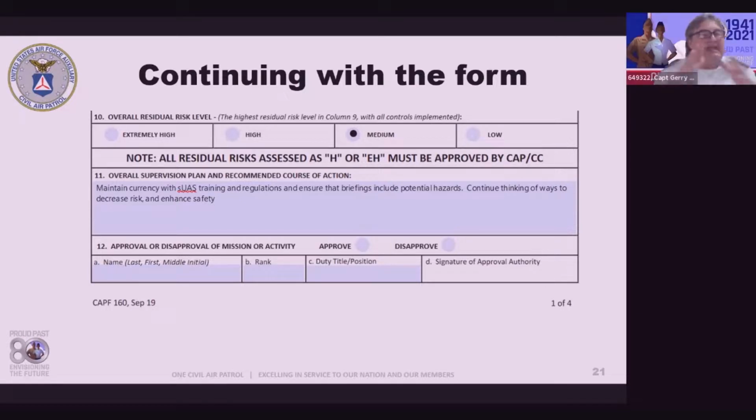And this is what I was saying, when we look at the risk assessment, we as PICs, because 95% of what's going to be on here is going to be PIC and technician, if we are aware of all of those things happening, we're good. We're always prepared to move on any of these hazards and on any of these activities. So it's not that we have to prepare this all the time. We always have it, and as we encounter something new, we put it in for the next time. And that's what I was saying about making it a living document.